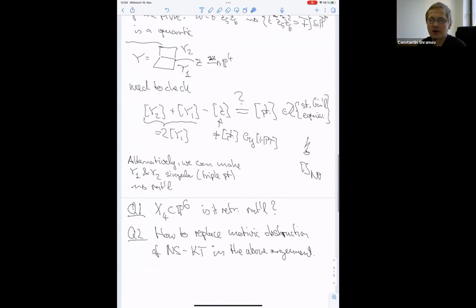Yes, Stefan, and so what does the argument of Nicaise-Ottem prove? Apparently they prove that a 5-dimensional quartic is not stably rational, but does it also prove higher dimensions by induction? What happens if we apply it to a 6-dimensional quartic? Yes, then you would need to know that double covers of P5 branched along a quartic are stably irrational, and we don't know. Branched in a 5-dimensional quartic, right? Yes.